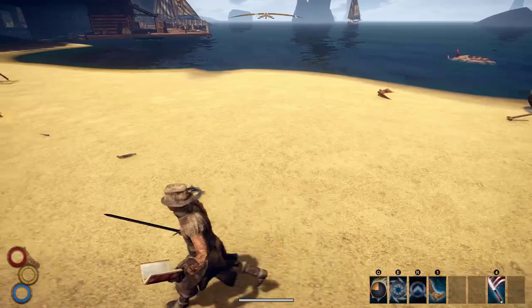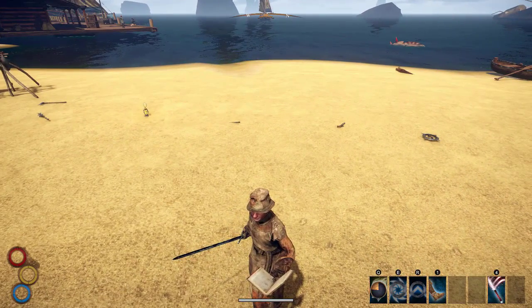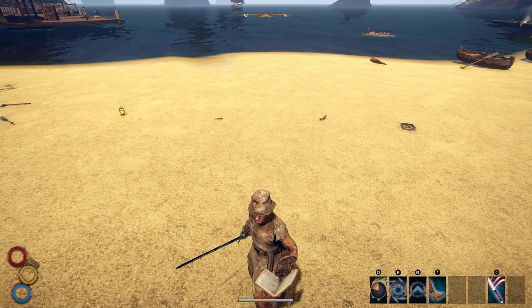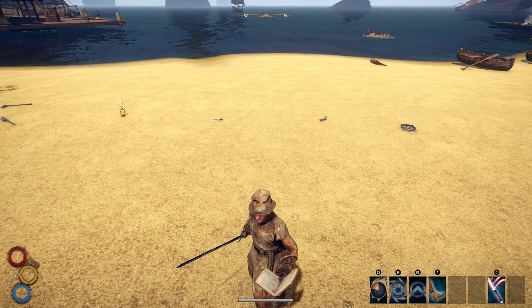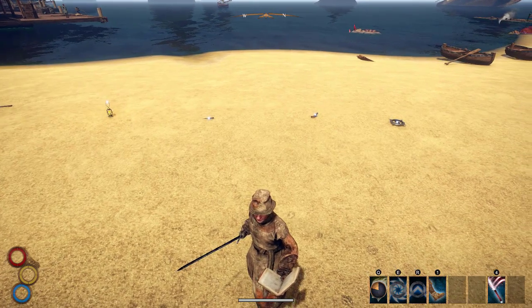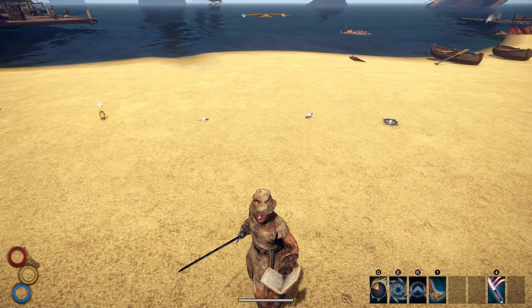But other than that, those are the offhands that you can use in Outward. Hopefully this does help. If I did miss anything, please let me know. I'm still learning, and making sure that you guys get the most important, most detailed, and most accurate information is so important to me. So if I did miss anything, just let us know in the comments below.